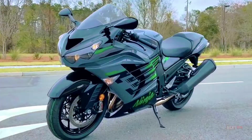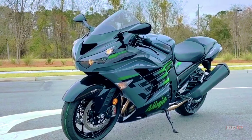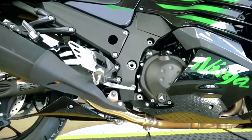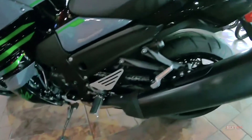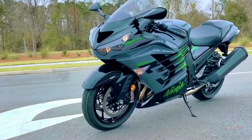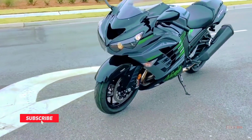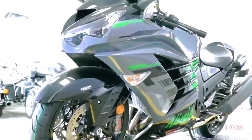The long-stroke engine contributes to large torque at all RPM and much more power in the mid-high RPM range, with a very strong acceleration of 4,000 revolutions per minute. Heat and surface treatment of all gears provides greater durability and wear resistance. The rear torque-limiting slipper clutch prevents the rear wheel from springing and helps protect the drivetrain.